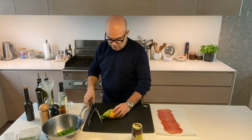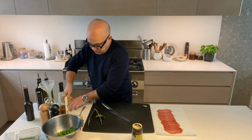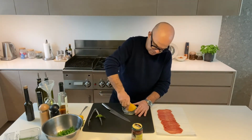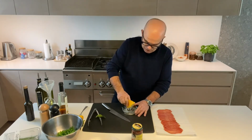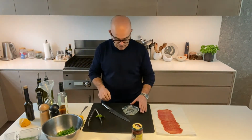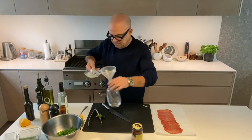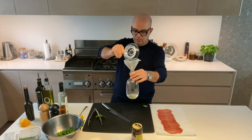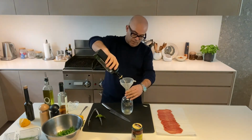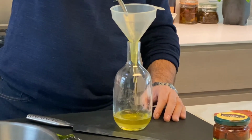Now I want to make a tiny bit of lemon dressing, because I'm going to use two dressings, believe it or not, something I don't usually like doing. I'm just going to pour in this bottle a tiny bit of lemon juice. Now remember, it's always 1 part lemon, 3 parts olive oil, so we don't need a lot. I'm just making a little bit.